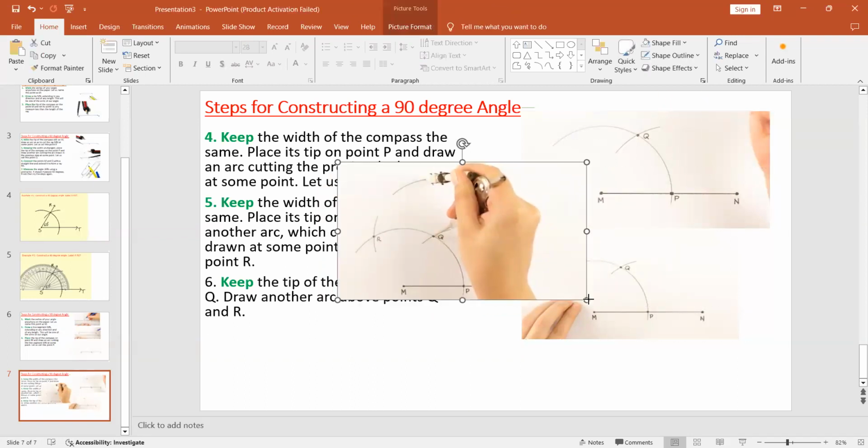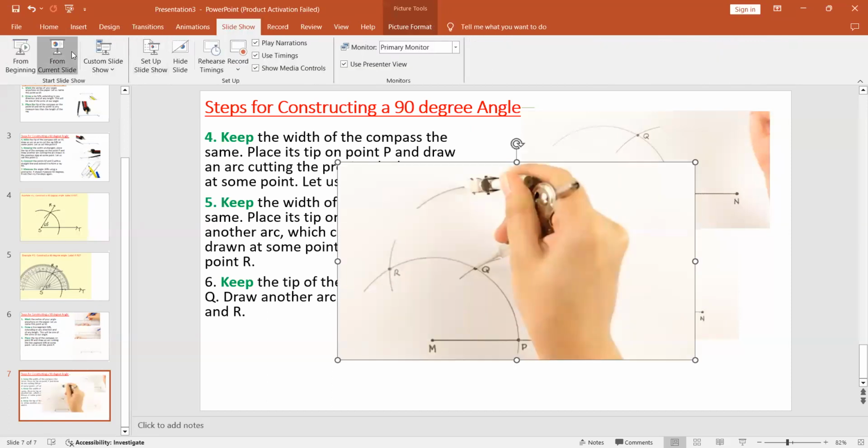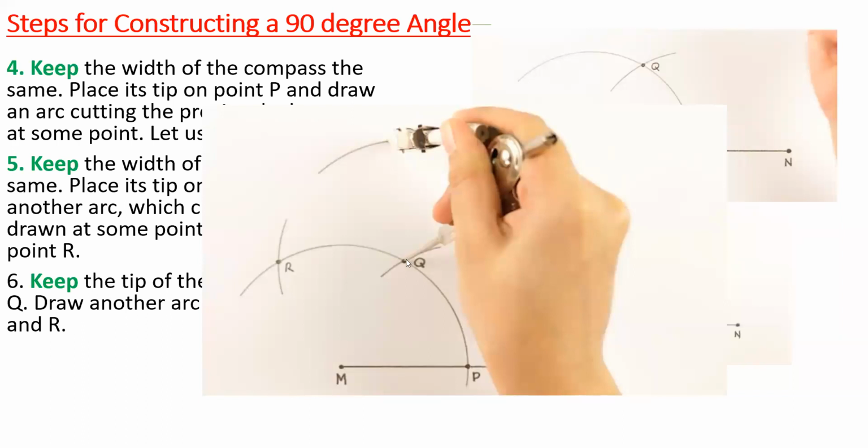So let me show you all. You were at Q, and that's how you drew R. Now you stay at Q and draw another arc above, right up there. Do you all understand that? I want to hear from like 3 persons who said yes. The rest of you understand? Yes, sir. So we had Q, and we draw an arc above. This arc is important because it's going to be used for the next step. So we put the arc right down.